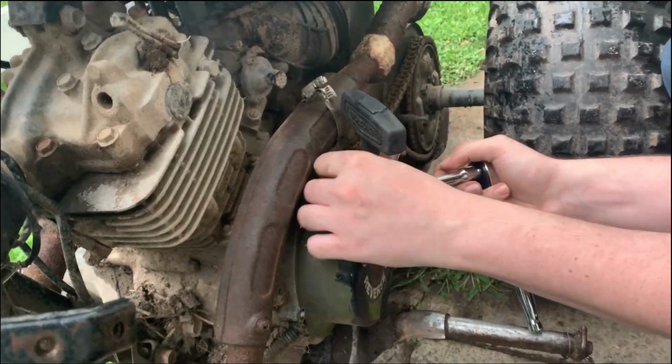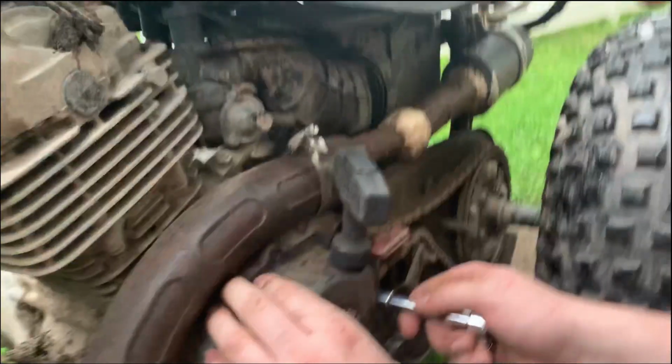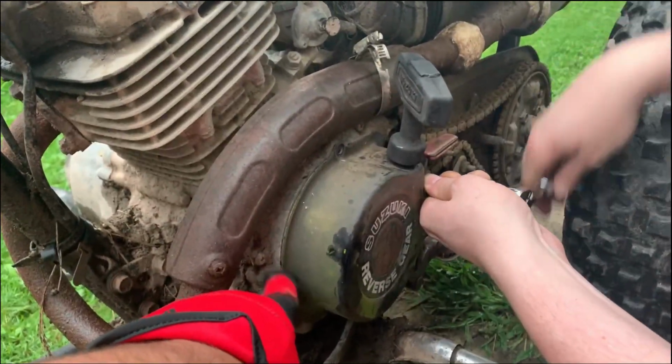Okay. Oh, that's where that stud was. That's where our stuff was. We only need two, because remember, we had a nut on this one.